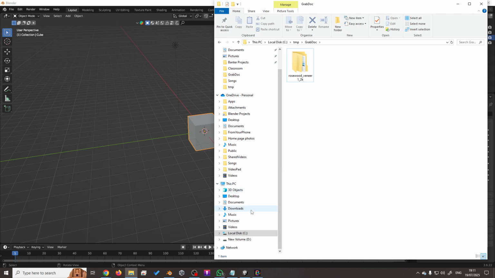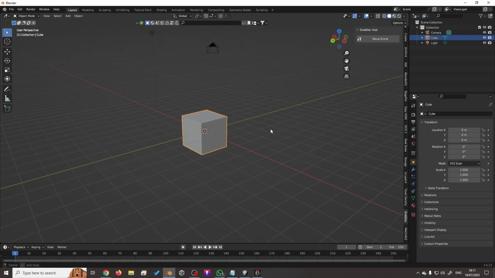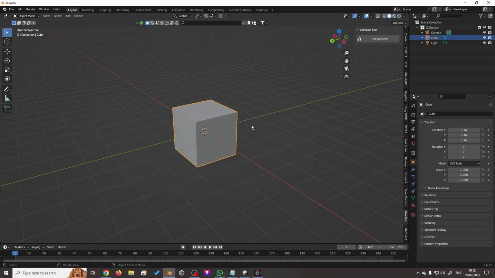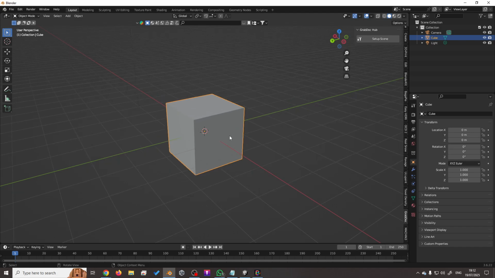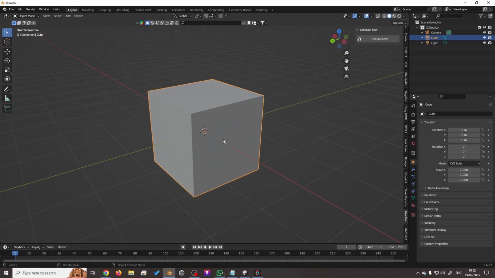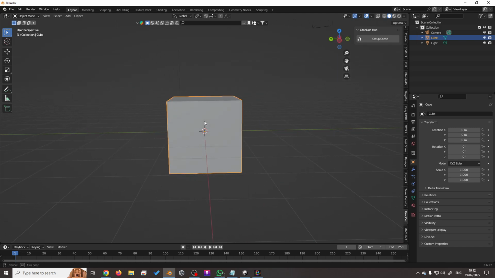So let's say I want to create, and what I used when I was playing around with it was a column, so I'll just do the same thing again so you can see exactly how it works. We could make a wall or whatever we wanted. I'm going to use a column for this one, and we need to create some kind of texture that's going to go on it.